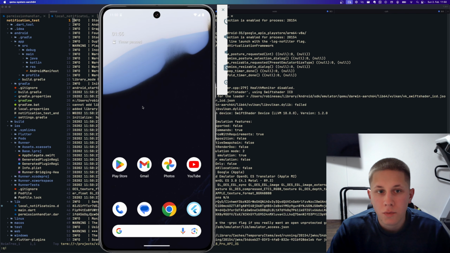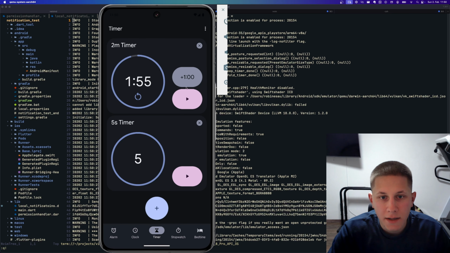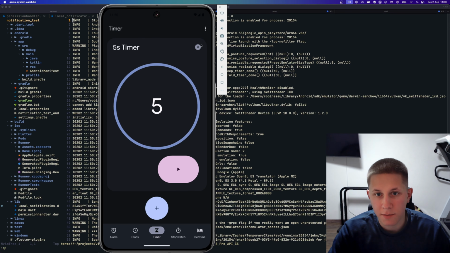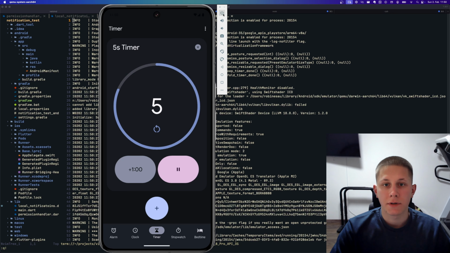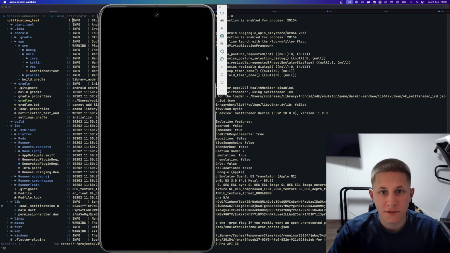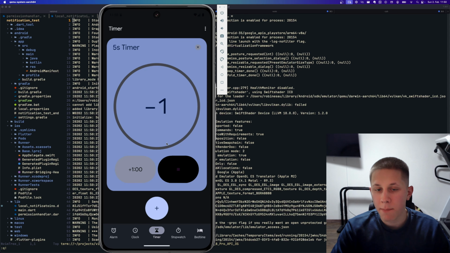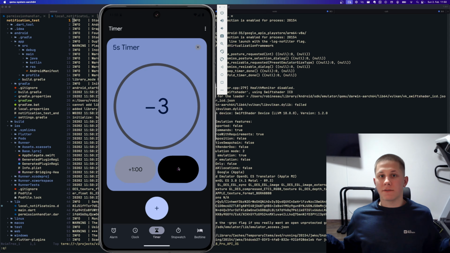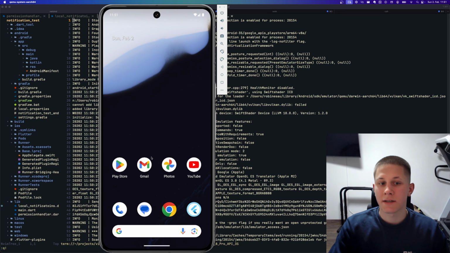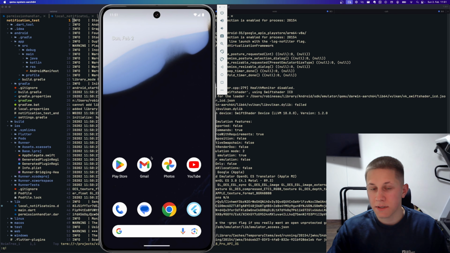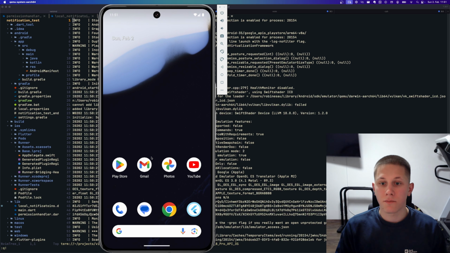Okay, so what are Fullscreen Intents? For this, I'm again going to give you an example with the timer app. If I start a timer and I'm going to sleep mode with my phone, you see when the timer ends, the app opens up again. And that is exactly what a Fullscreen Intent is. As soon as the notification triggers or something happens, then the notification will open up the app again, and we will again go into the onDidReceive notification response callback. And how to do this, I'm going to show you now.